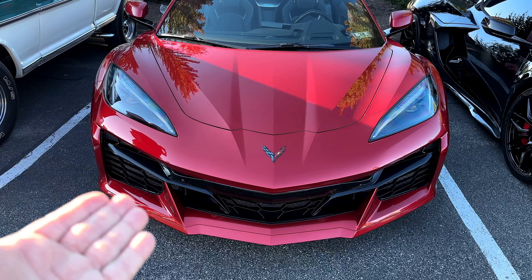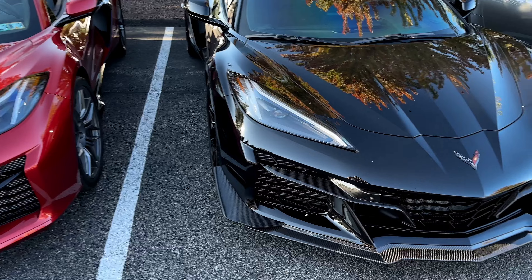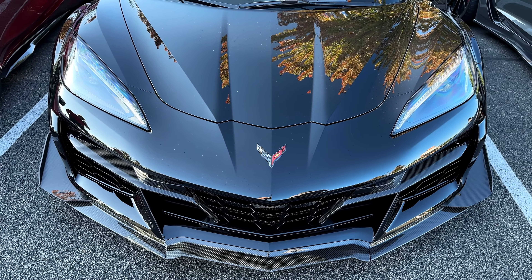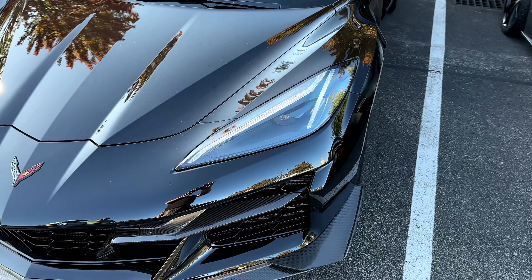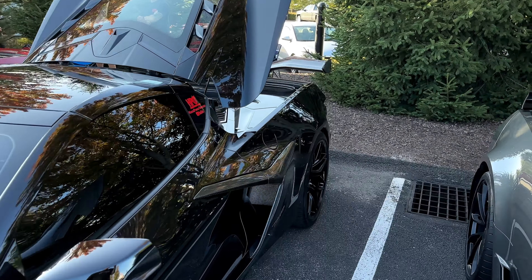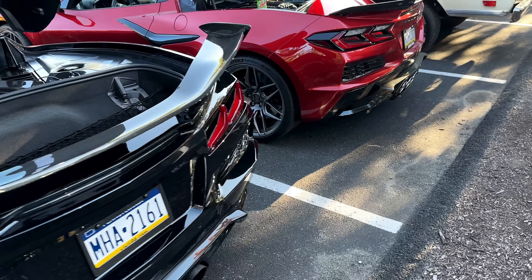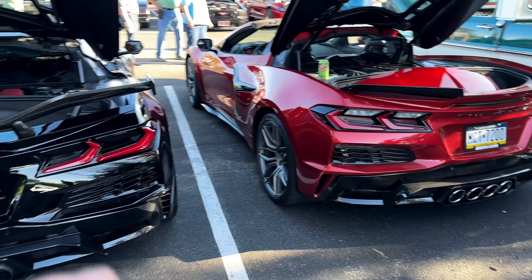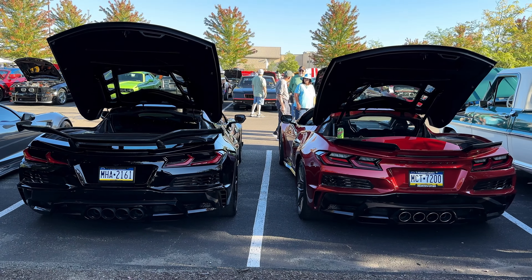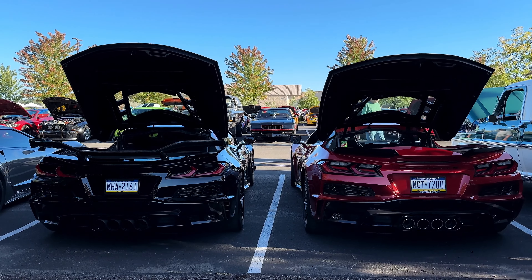Again, just no splitter, no dive planes, no carbon fiber on his car. This car would actually look really good with carbon fiber too — it would really pop on there versus mine having all of that stuff. I'm really happy with the way the car turned out. And of course we'll check out the rear too, because he still has the stock kind of dovetail wing on it.